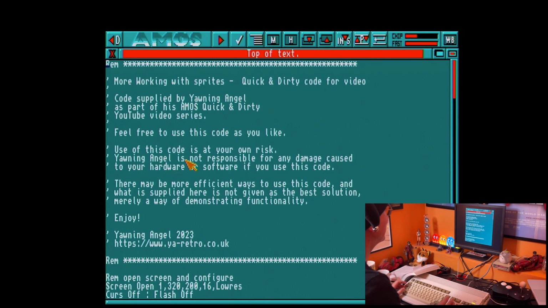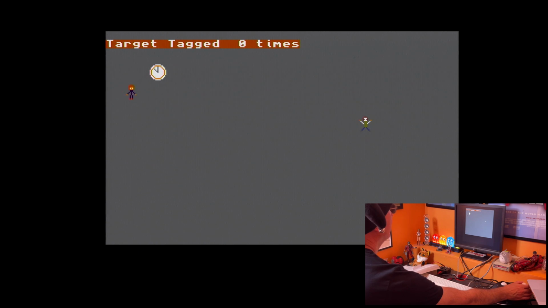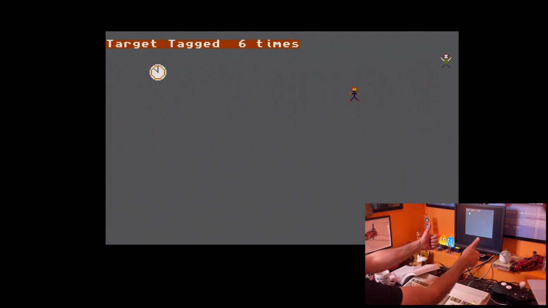Right, and that, ladies and gentlemen, is pretty much it. Animated sprites, collision detection, the foundation for a game is unfolding or appearing before your very eyes, and you're coding it. Fantastic. Right, I'm pretty happy with that. Awesome.